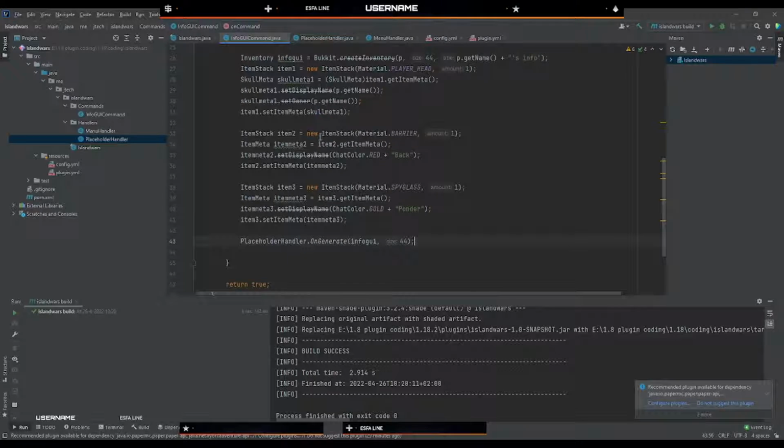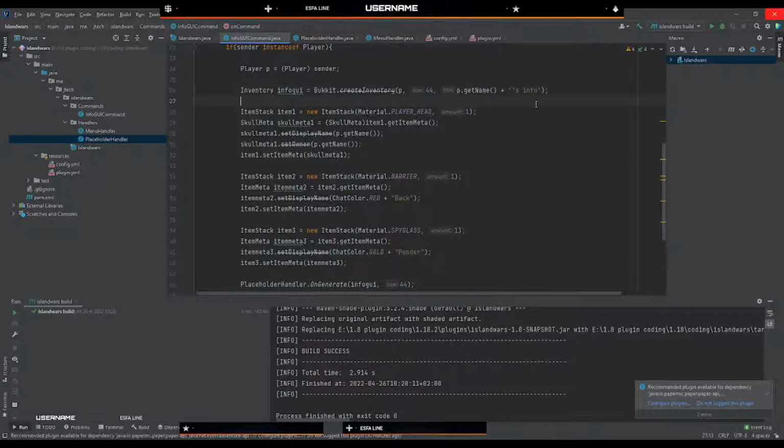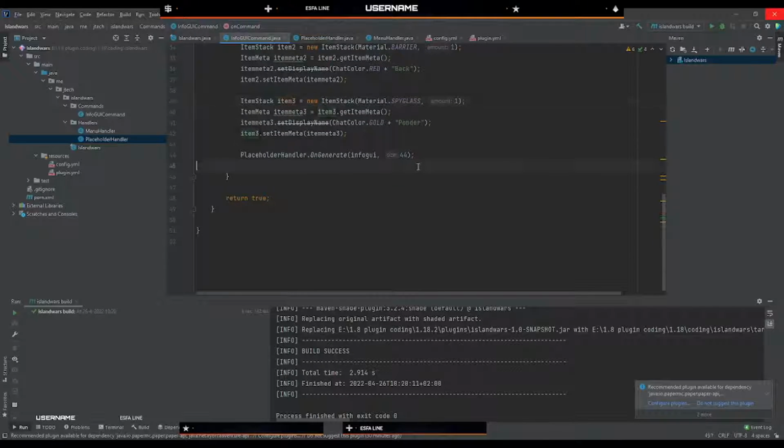So now the final thing to do is to add the code to actually add item 1, item 2, and item 3, because now we just added the placeholder items.